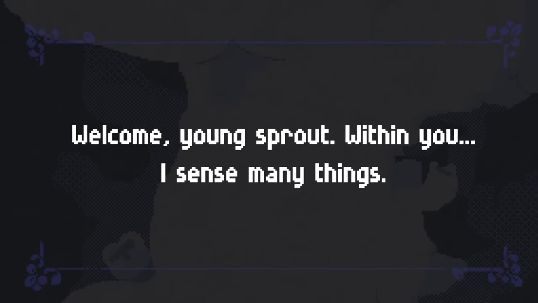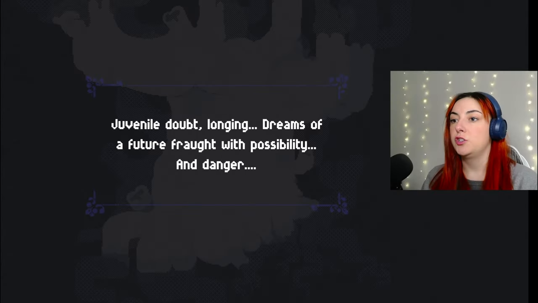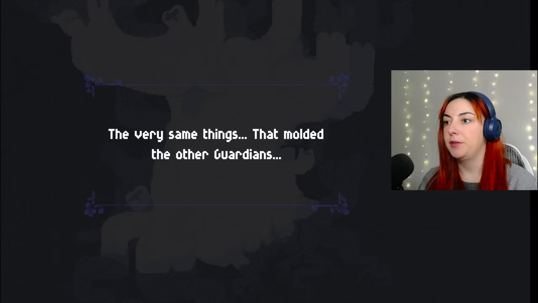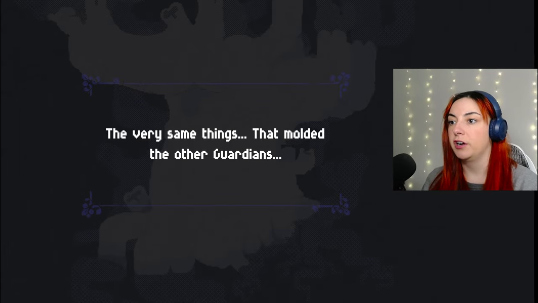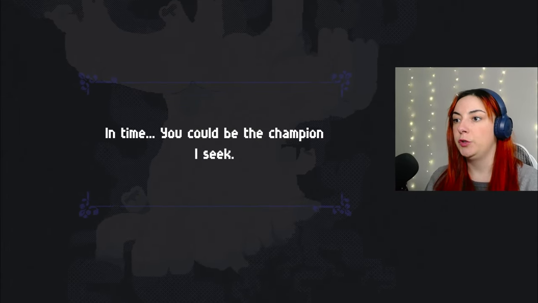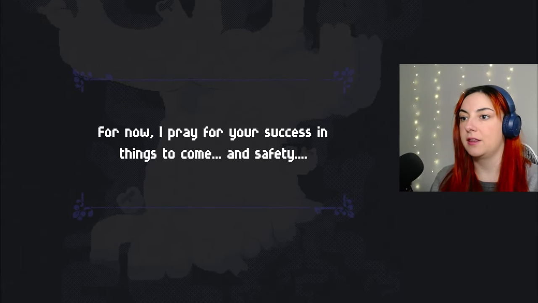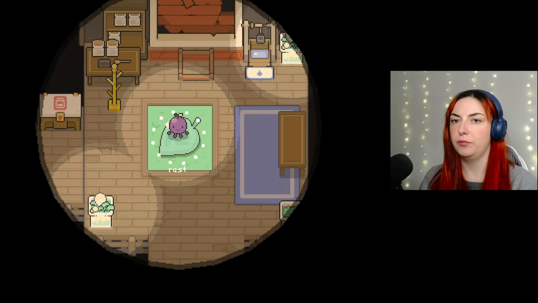And so a new one joins us on the greater plane of events. Welcome, young sprout. Within you, I sense many things. Juvenile doubt, longing, dreams of a future fraught with possibility and danger. The very same things that molded the other guardians. In time, you could be the champion I seek. For now, I pray for your success in things to come and safety. Thank you. Grove, I guess.